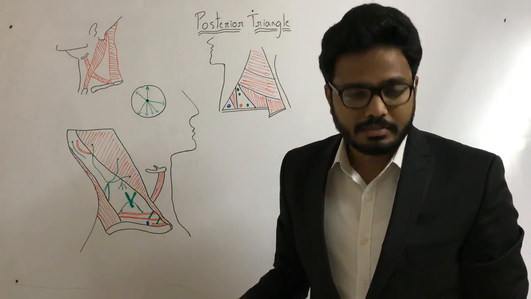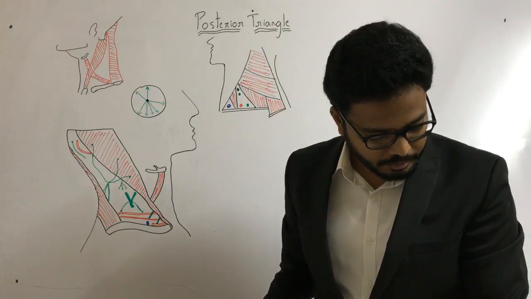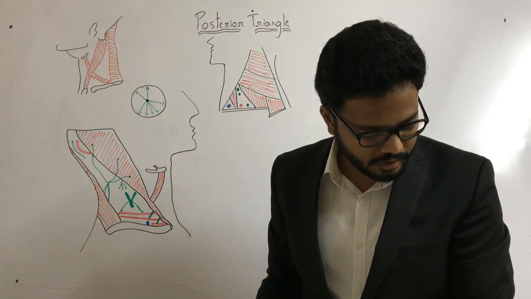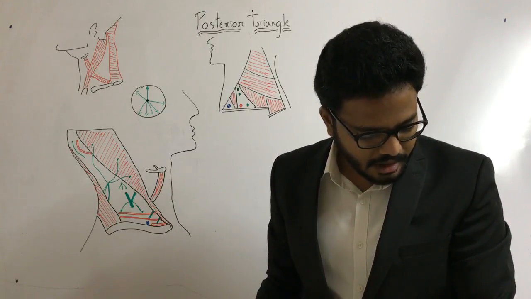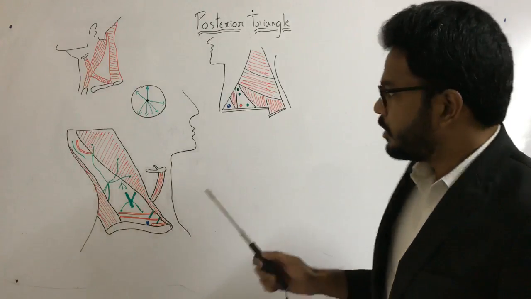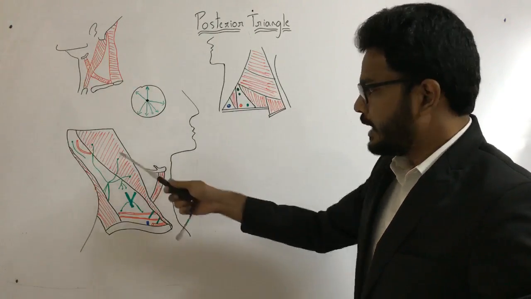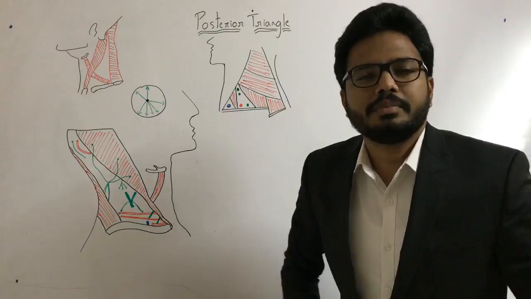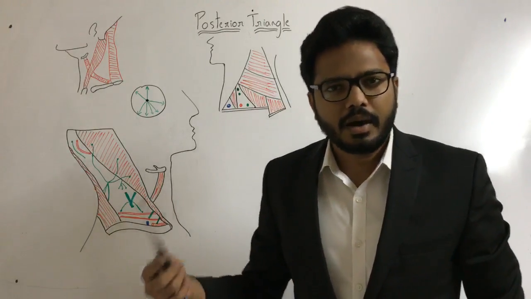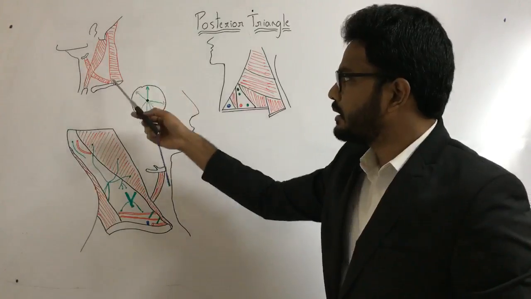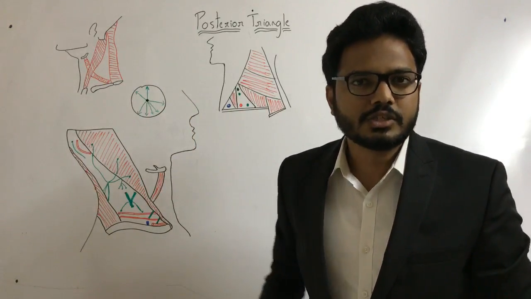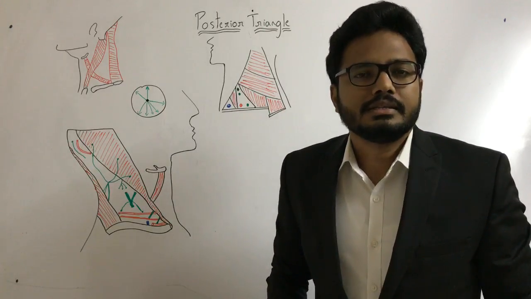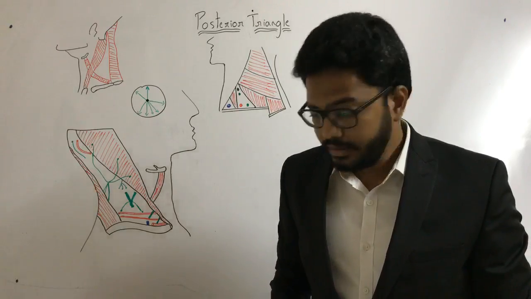So we have the subcutaneous muscle platysma, external jugular vein and posterior external jugular vein, parts of supraclavicular, great auricular, transverse cutaneous, lesser occipital nerves, and various arteries and lymph vessels. You need not really worry, because all the things which I have read out, we'll be discussing in the contents of posterior triangle. And the most important aspect here is the external jugular vein. We'll see the surface markings of the external jugular vein, where you need to mark the points in order to identify it, and also we'll discuss the tributaries of the external jugular vein and how exactly it is formed.